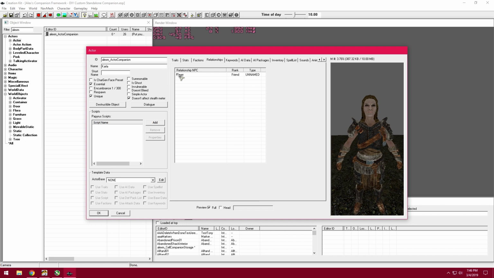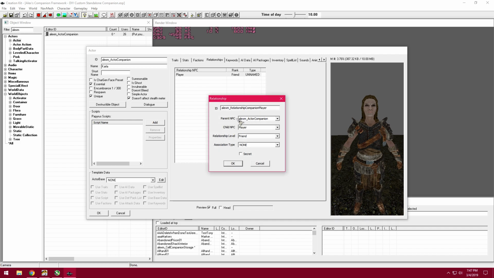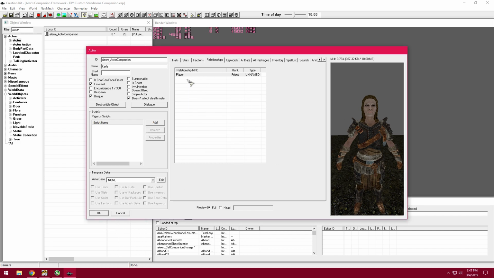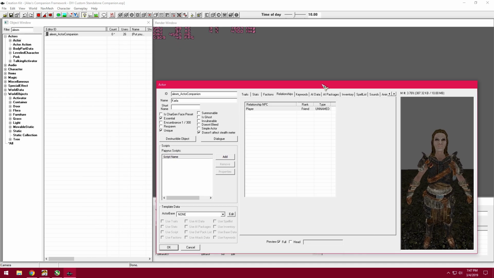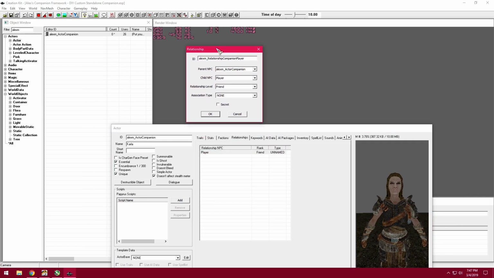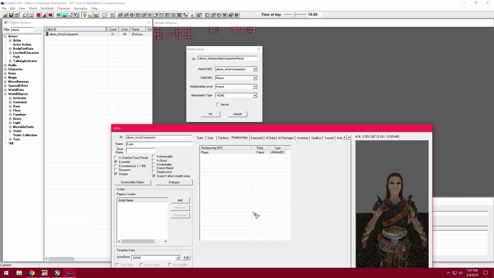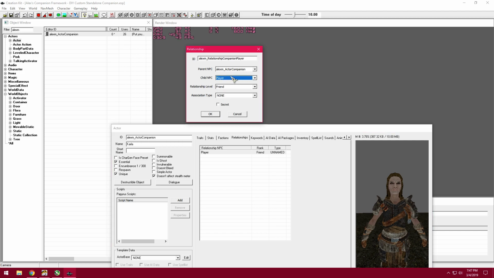So let's move to relationships here. This is the relationship I mentioned earlier. If we click on that, we can see parent NPC, this is the companion. Child NPC is the player, and then relationship level is just friend.